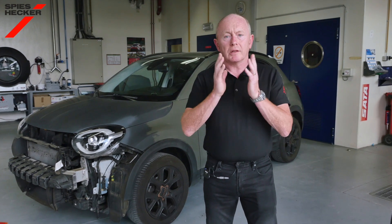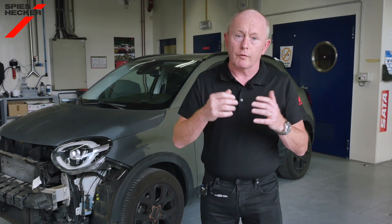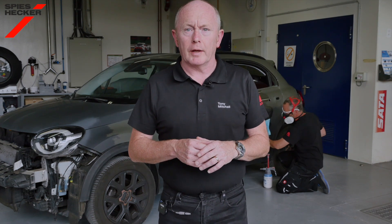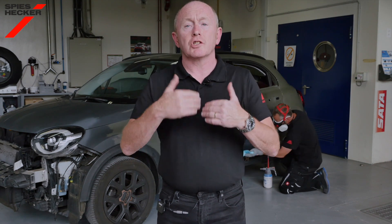When OEM matte finished vehicles first appeared they were more semi-matte or satin in appearance and for some car manufacturers this is still the case. The direction we see now though has moved towards finishes that are flatter with much lower gloss levels, such as those seen on Volkswagen Group vehicles or for example on the new Hyundai Ioniq 5. Our focus today is on repairing this Fiat 500 in a lovely military green colour. The matte level on this car is not so extreme and follows our standard process. We will also explain how cars with a flatter finish should be managed as there are some small but important aspects that need to be considered.